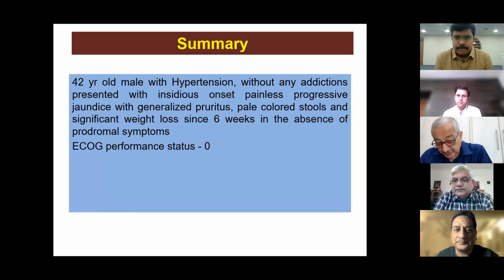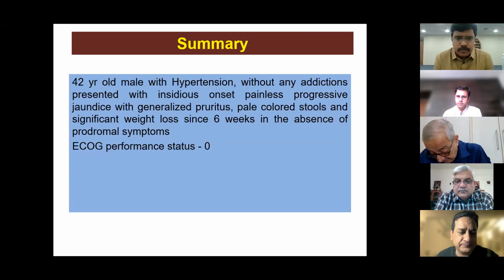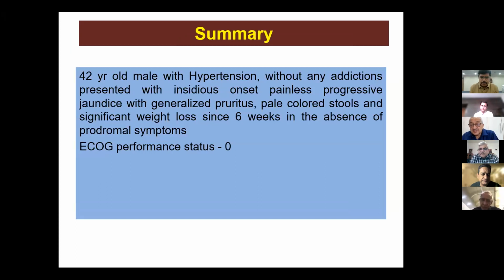I think relatively a soft point here could be that there is a very short interval between onset of jaundice and appearance of pruritus, which is very intense. The high-grade severe pruritus coming so soon after the appearance of jaundice does argue for complete obstruction, which is generally extrahepatic, number one. And number two, if you take 10 patients of cholestatic jaundice, probably 7, 8 of them will have extrahepatic cholestasis and only 1 or 2 will have intrahepatic cholestasis. So these are relatively soft points that tell you that this is likely to be extrahepatic cholestasis, but you are not able to rule out intrahepatic cholestasis completely, and intrahepatic primarily drug-related.